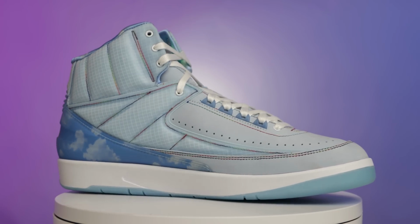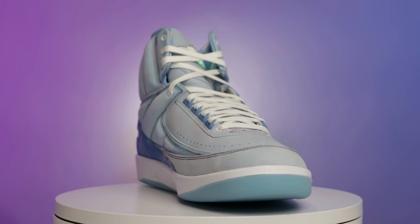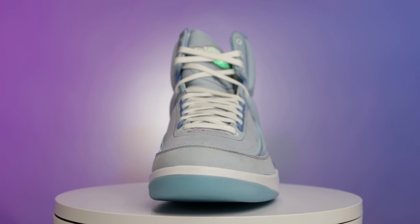I think this summer is probably when I'm going to decide to pull these out now. Give it a little bit of time, let them simmer down a little bit. I know a lot of people have the new hot, latest, greatest, shiny thing that always comes out. I always like to stay maybe a year or 2 behind, sometimes even 3 or 5 years behind on a release, and then start pulling them out because people have even more appreciation for the sneaker.